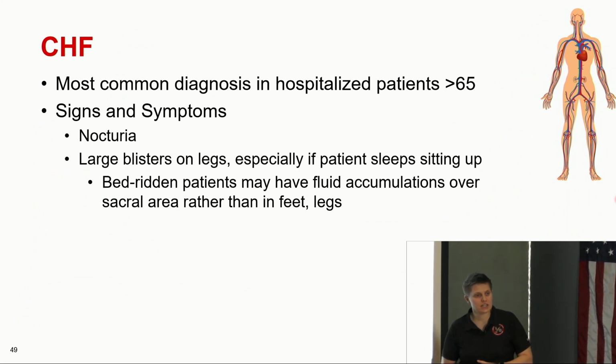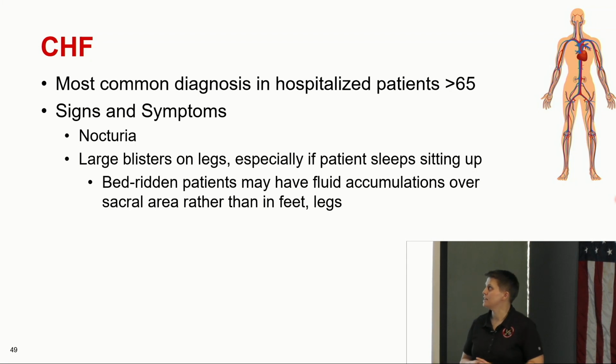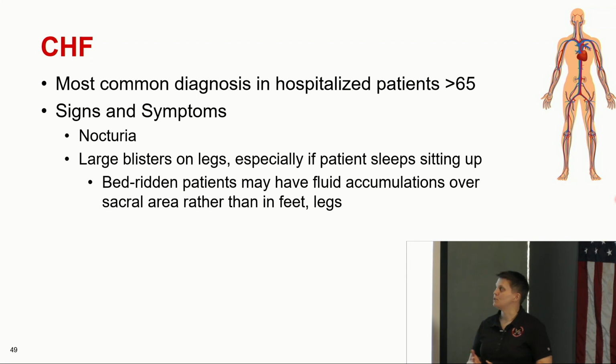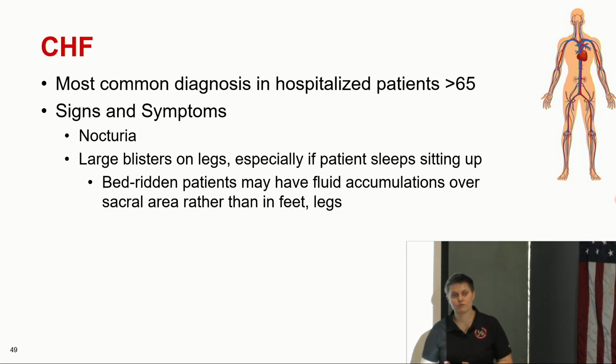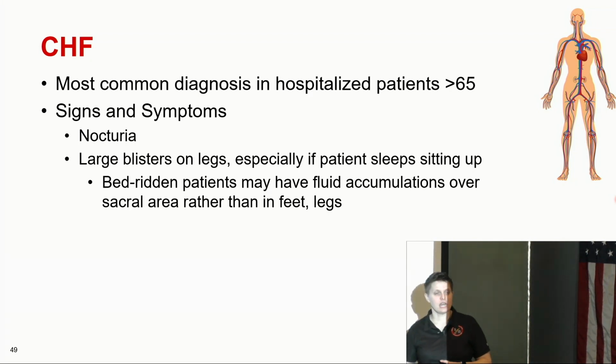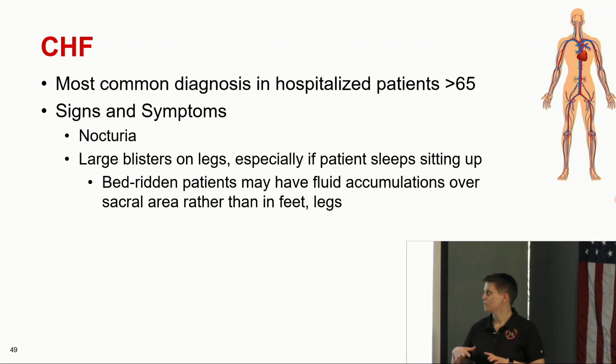We'll go into a couple of specific diagnoses, starting with CHF. CHF is the most common diagnosis in hospitalized patients over the age of 65. Some of the common signs and symptoms might be urinating at night, large blisters on the legs, along with more edema and swelling of the legs. In bedridden patients, it's important to recognize they may have edema in places other than their legs, right? You get dependent edema, and so if you're up and ambulatory, that's going to go to your legs, but if you're bedridden, it may go to the areas where you're laying. So this may accumulate in the sacral area rather than in the feet or the legs.